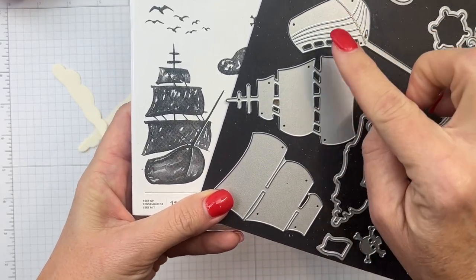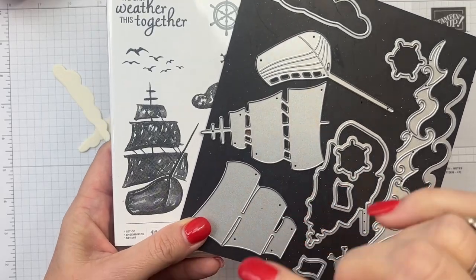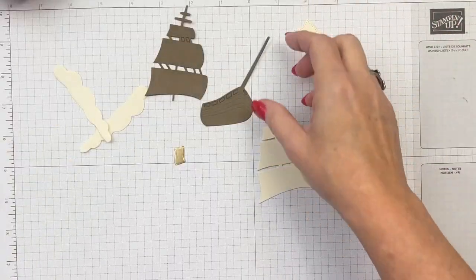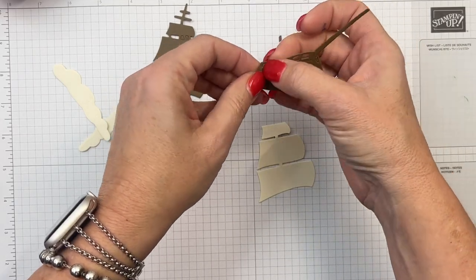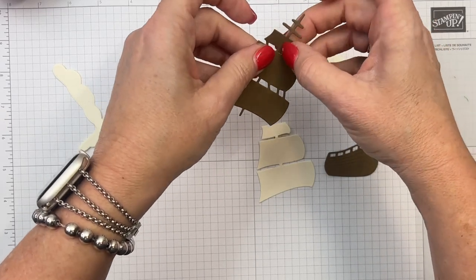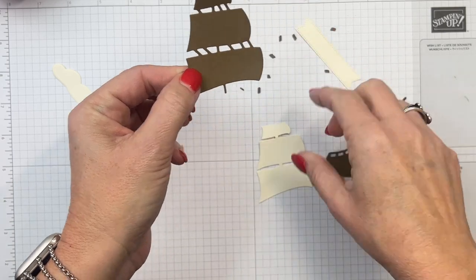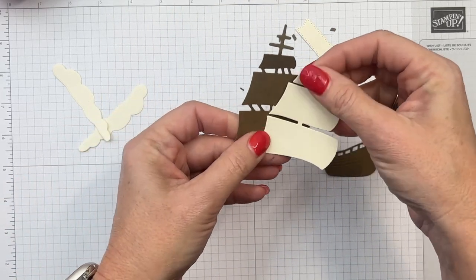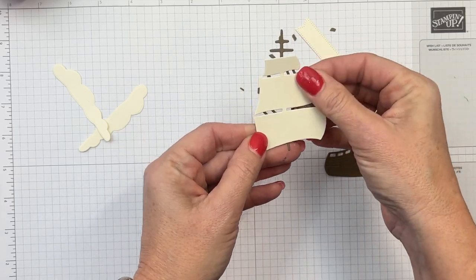And then what I've done is we're going to paper piece a die cut ship that I die cut from cardstock. So I cut out the bottom of the boat here from soft suede. Then I cut this one out of soft suede as well. The only thing that's going to show here are these lines. The sails are cut from very vanilla, and they're going to cover that up like that.